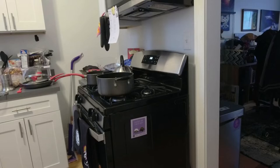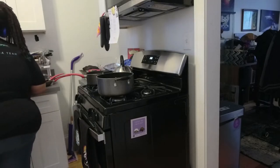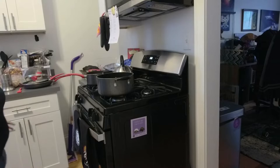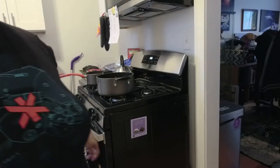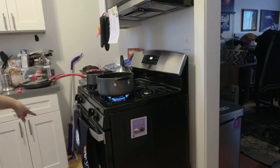Misty, hello. Yes, we're baking, and the brownies are in the oven, and we're about to start the mac and cheese. And I'm having like an existential crisis about the amount of water it wants. Also, I don't know if you can tell, Misty, I have your towels on the stove.